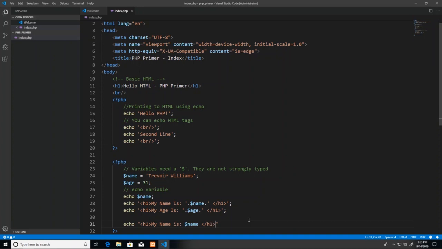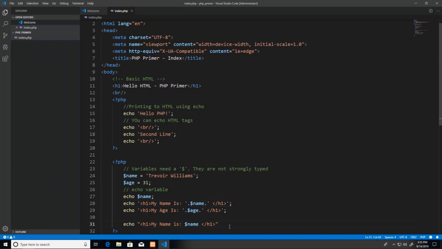So I opened my H1 tag, I put in the content, I stuck in the variable, and you notice by the text highlighting, it shows you that it is not falling in the same category as all the strings. And if I do that up here, if I said name here, you see that it turns orange. Now, orange is how Visual Studio Code shows me that something is part of the string. So just by the fact that it is that light blue, it shows me that that variable is going to be represented in this echo statement without my need for the full stops and the concatenation.